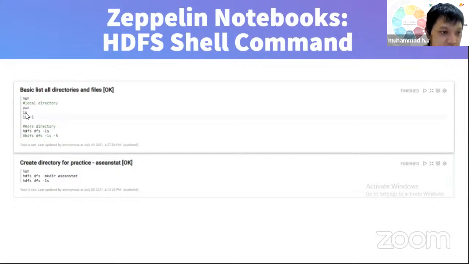So there are differences. And then for the second paragraph, we will create the directory in the HDFS, not in the local directory. Okay, we will achieve these two hands-on. Okay, let's move to the Zeppelin UI.